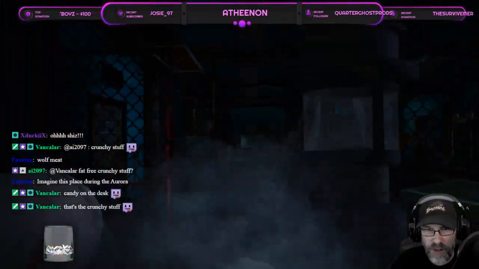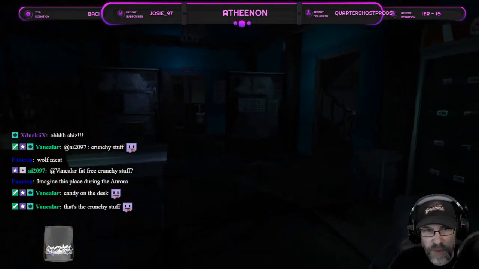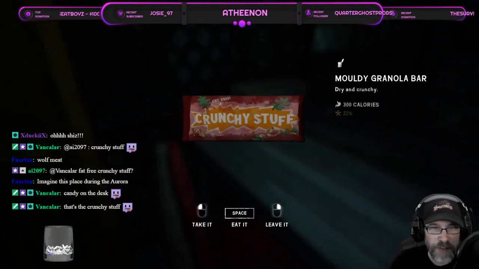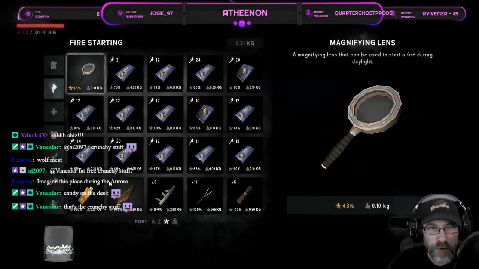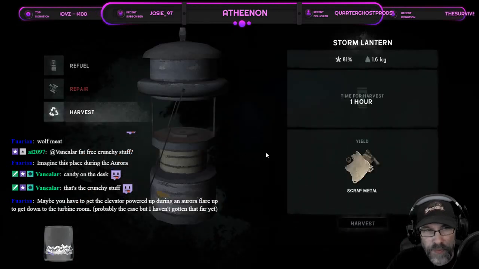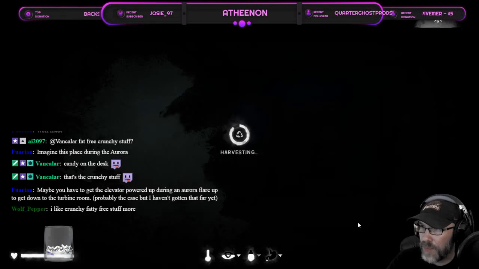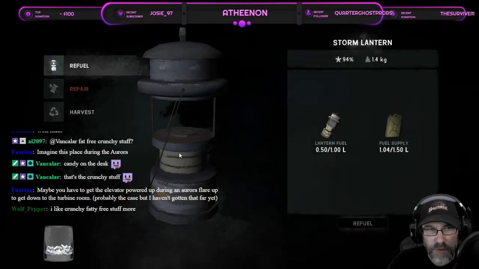Do I even need this in here right now? No, not really. I guess I need it if I'm going to go down somewhere and search stuff, but we have so much stuff on us right now, we can't even really search much. Oh, look, there's another granola bar. More fat-free crunchy stuff! Actually, you know what? Let's look at these lanterns here real quick. We got two lanterns on us. I don't need two lanterns on me. We're just going to take that one apart. There we go. We got some lantern oil. Let's refuel our lantern.